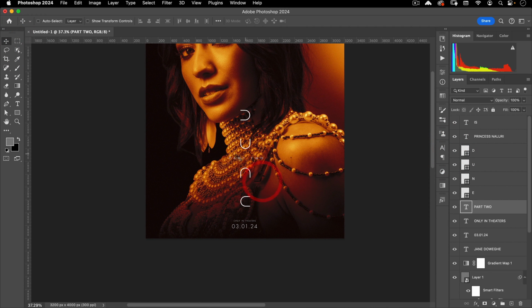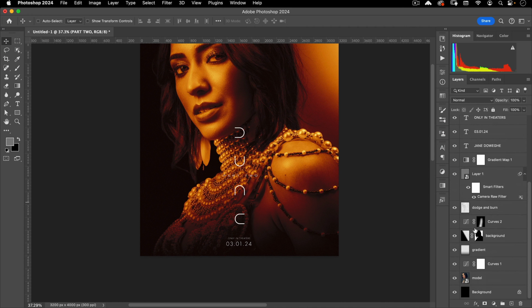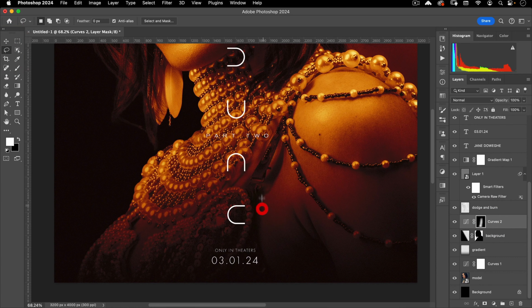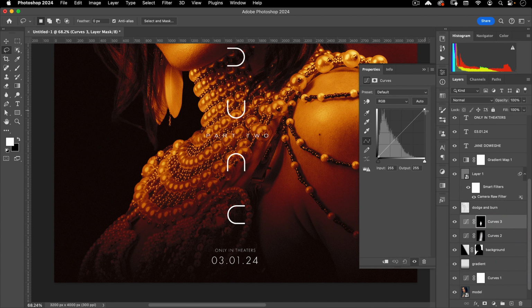And also, now that I've added it, I feel like we need to be just a little bit darker behind here to make this Dune a little more readable. So I'm going to go behind my gradient map and just make a selection kind of behind this Dune here, behind the part 2. So just something like this. Pretty rough. And then here I want to reduce contrast. So I'm going to reduce this, kind of bring up the bottom as well. So something like this.